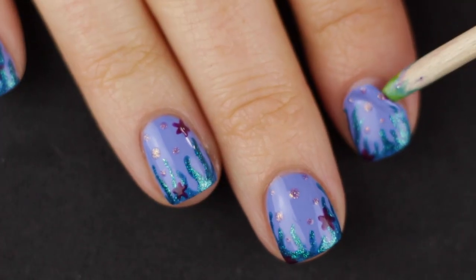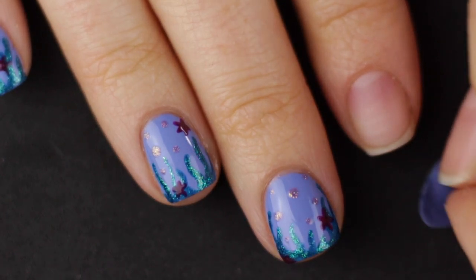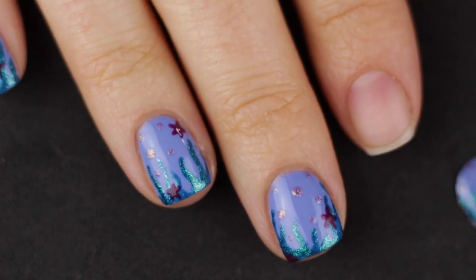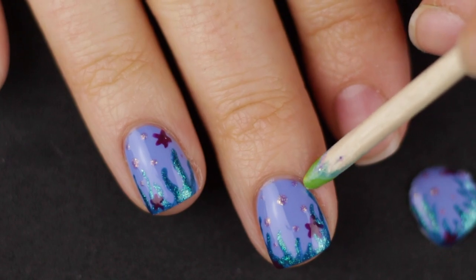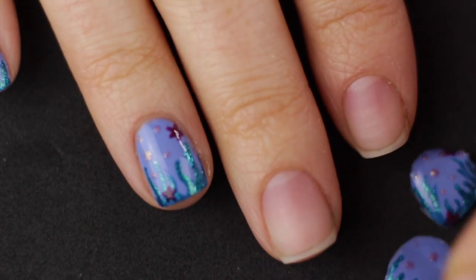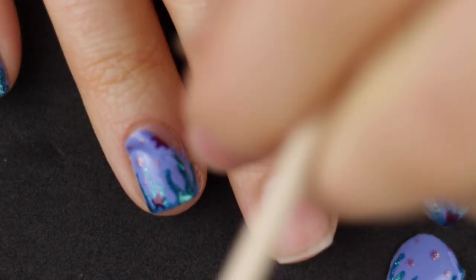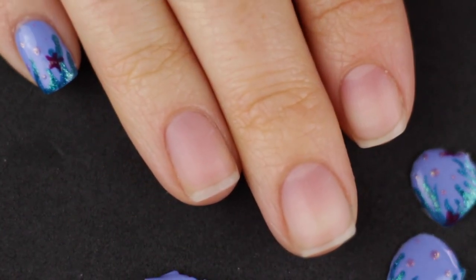And once again, I wanted to show you some nice peeling off action, again using my super dirty orange wood stick, but you can use anything that you want to peel it off, and it comes off so easily just in one nice sheet, and you don't have to wash your hands, you don't have to do anything after. It just easily peels right off, but only when you're ready, because that's just how it crazily works. And I love this brand.